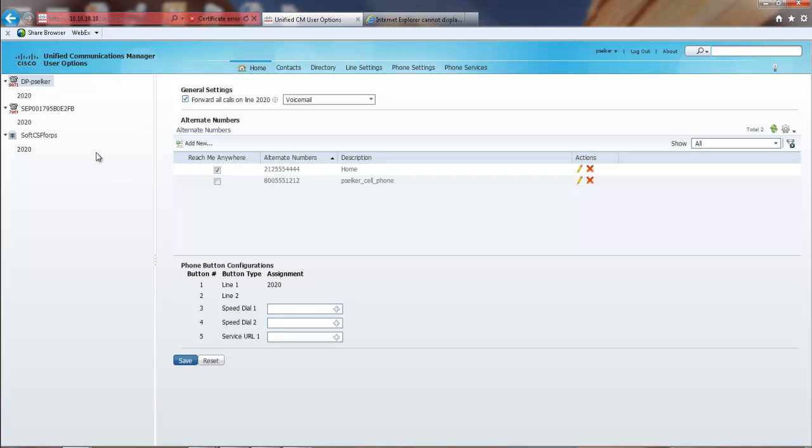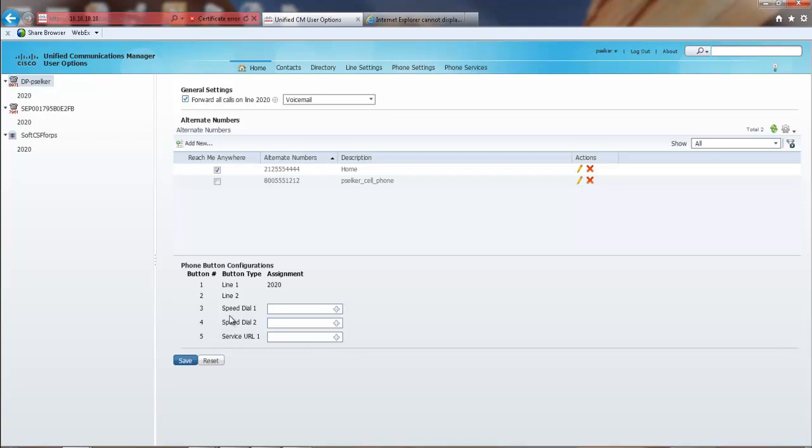So you can see in the upper left here we have the extension mobility profile selected. That profile has a directory number of 2020 assigned to line 1. Line 2, there's no directory number associated with it. And then lines 3 and 4 are configured for speed dials, and line 5 is for a service URL.